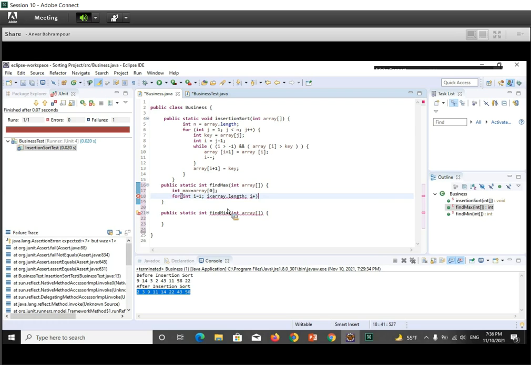In this for loop, if we encounter a bigger element, we should change the max value.